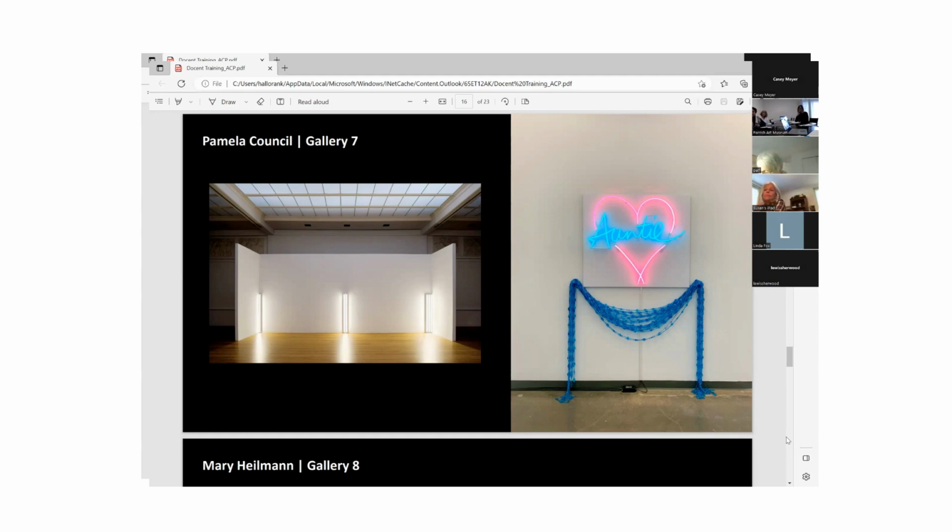So in the image you see on the right, the main difference here is that the neon will be there, but the beads are most likely not going to be there. Instead, underneath the neon will be a bundt cake that's made out of face powder that has a scent to it. So the shape of a bundt cake, but made out of this powder. There'll be the scent component, the light component, and some reflection of the light from the neon with the bundt cake. So there's this whole conversation about the dedication to the auntie, but then also between that and the Flavin.